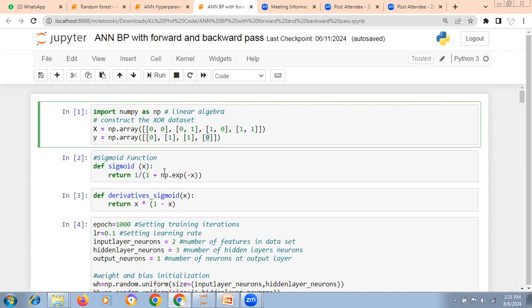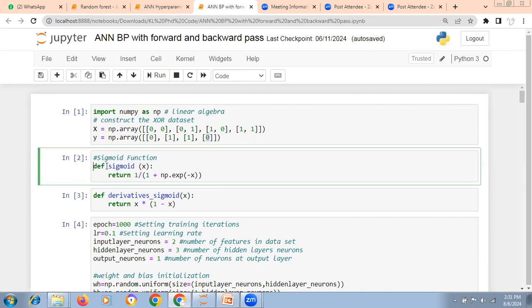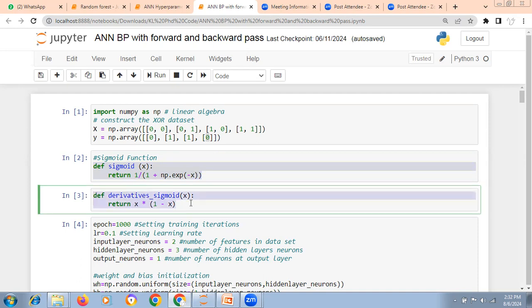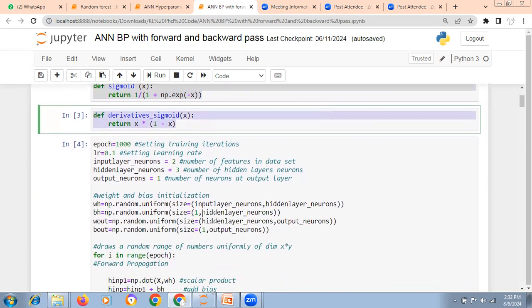Okay. Now, as we have seen, in the forward pass I need an activation function, that is a sigmoid. Hence, I'm writing one function by applying the sigmoid formula, that is 1 divided by 1 plus e raised to minus x. You have also seen that we are multiplying O with 1 minus O, meaning we are deriving it. So I am defining a function for the derivative. Now let us implement our actual forward pass and backward pass.